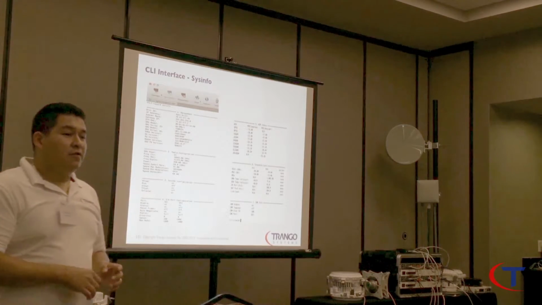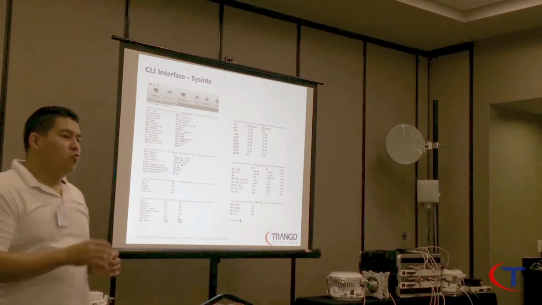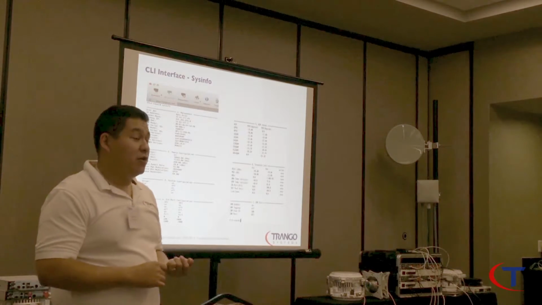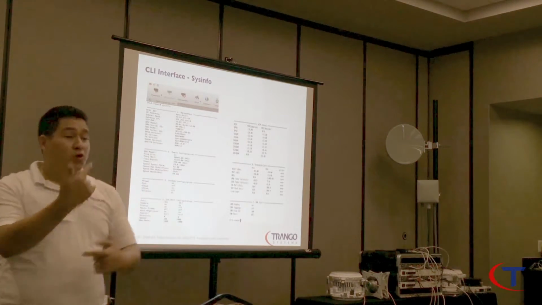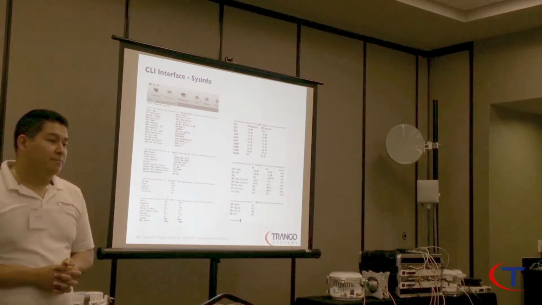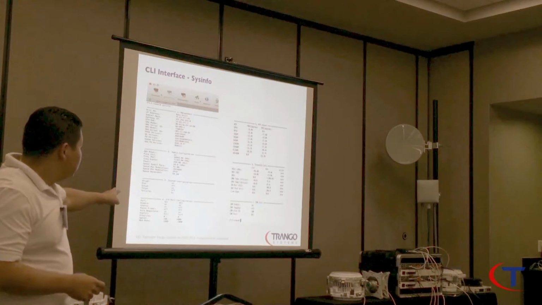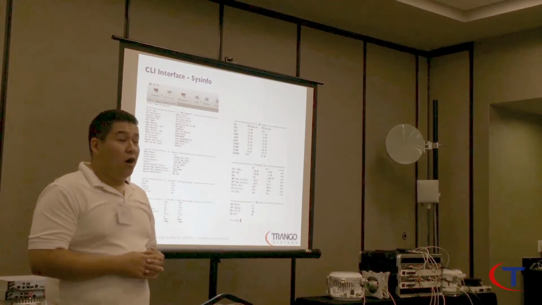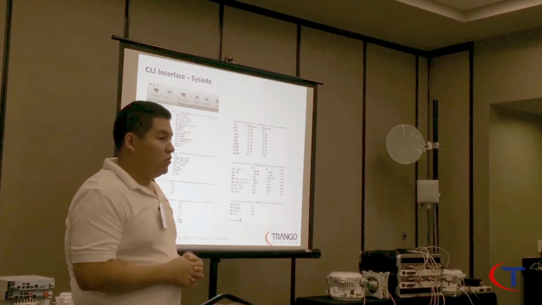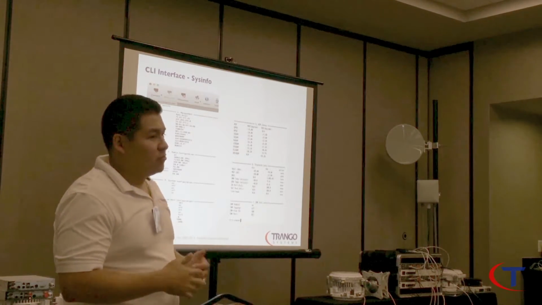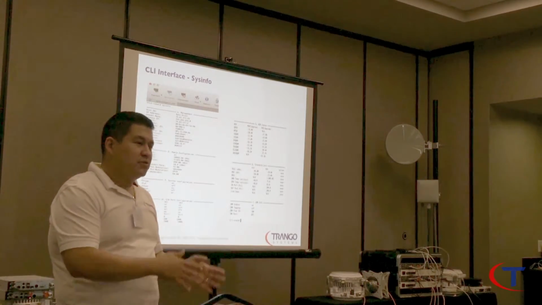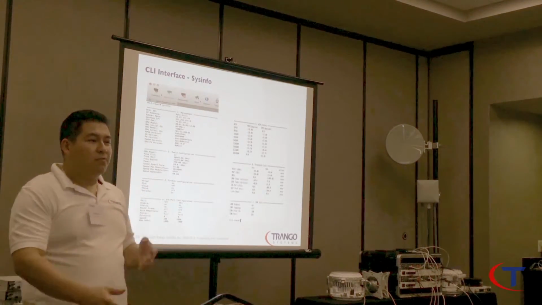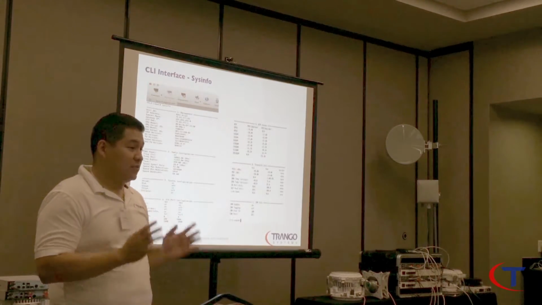SNMP. If you turn SNMP off, you will not be able to monitor the radio. We only have V1 and V2. Next gen products are going to have SNMP V3. TFTP. TFTP by default is off. TFTP is the only way to upgrade the firmware on the radio. So firmware is done via the CLI only. No web interface, no drag and drop, you have to do it via the CLI.